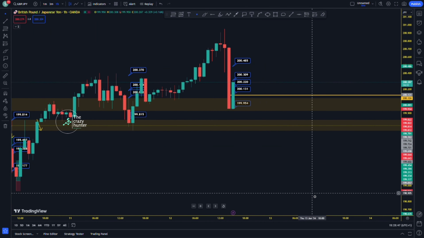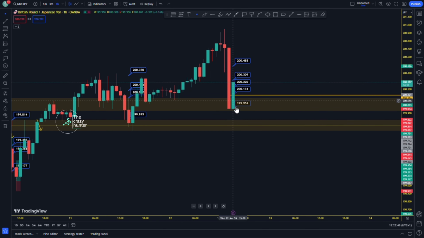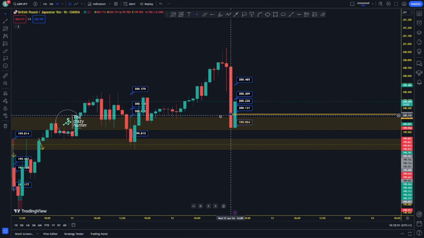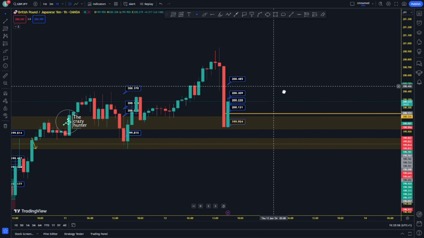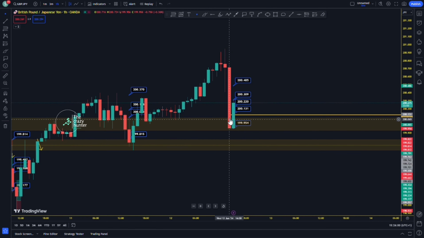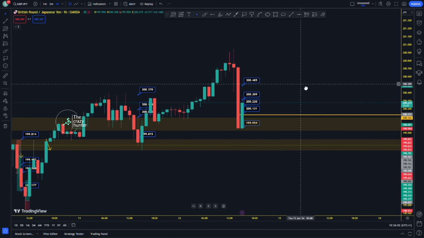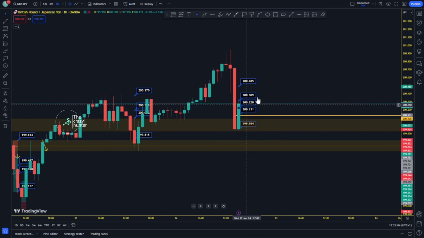All right, so right here we just wait for price to get to the key level. So we don't really need to do anything really serious. We just wait for price to get to the key level. Okay, and immediately price got to the key level right here, and started loading up for entries.